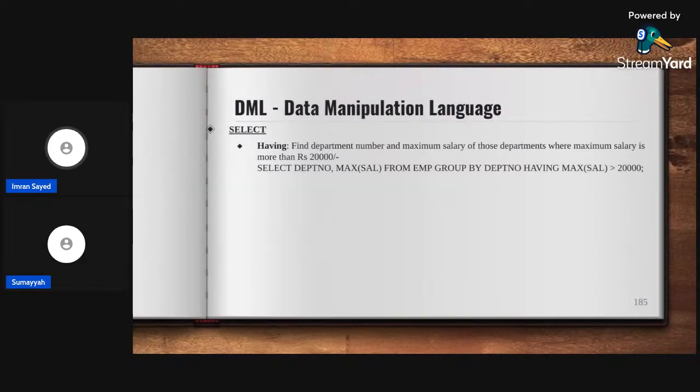Having is generally used with group by. Insert into, insert a new row.